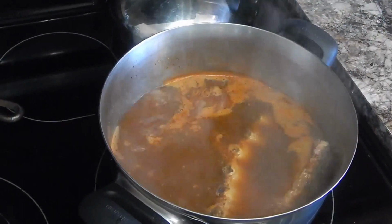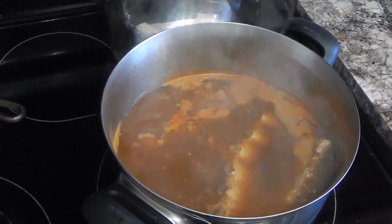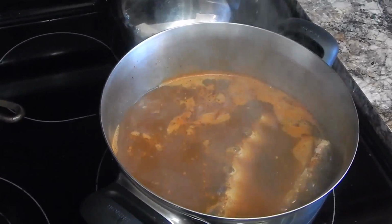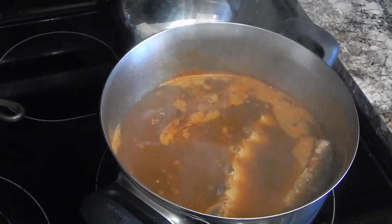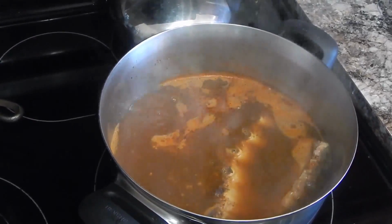So these are my ribs. I got those things up to a boil. Now I turned it down just to simmer. I don't know how long we're going to go. I'm going to have to do that by feel or touch or whatever, but I think we're probably going to go a couple hours on this.